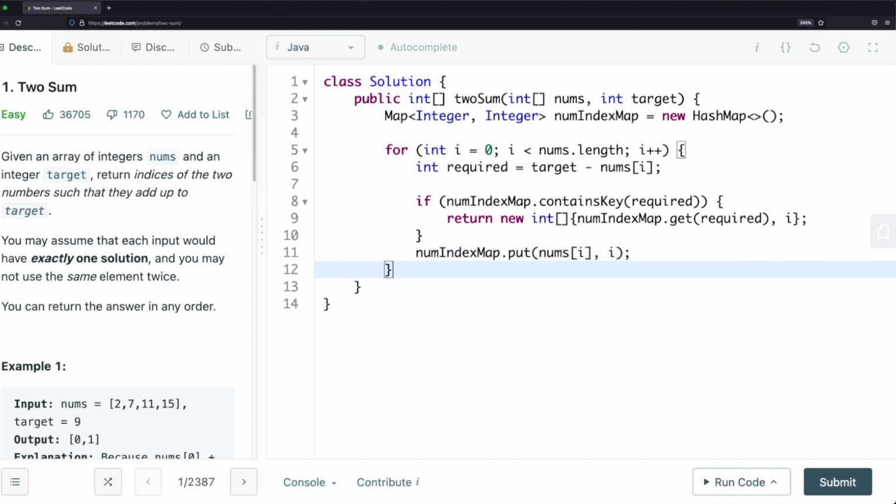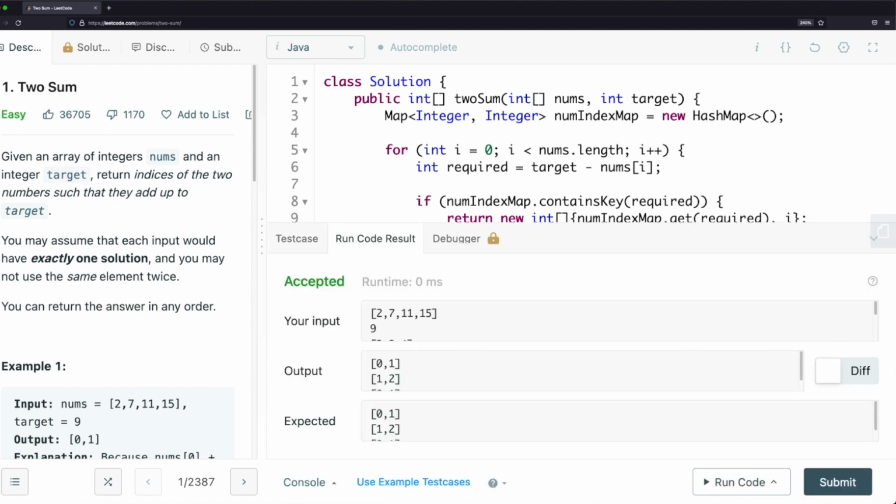Now we have been guaranteed that there is always going to be exactly one solution. So we are guaranteed that we will always find it and we will return it here. But we have to return something, otherwise we're going to get a compiler error. So in this case, when we don't have any solution, we can either return a null or throw an exception. I'm just going to return a null in this case. Now let's give this a run.